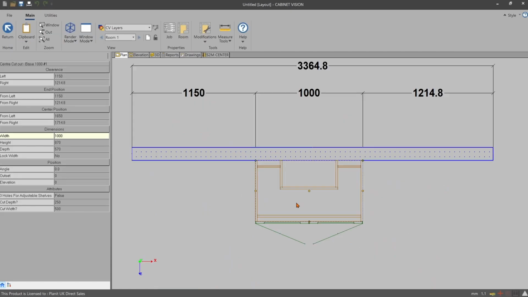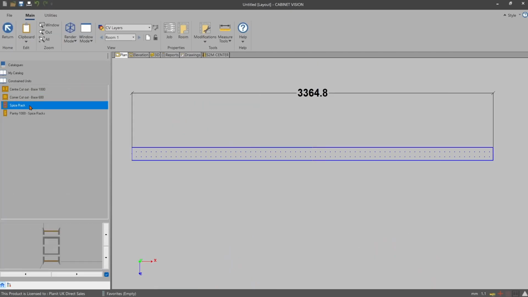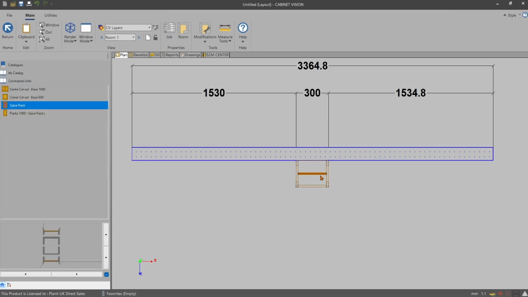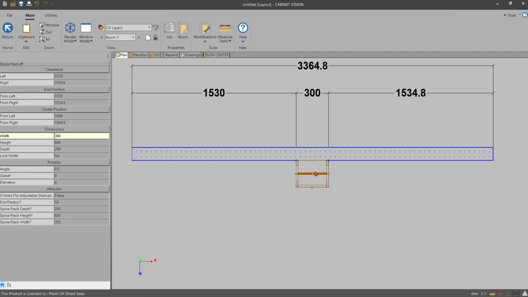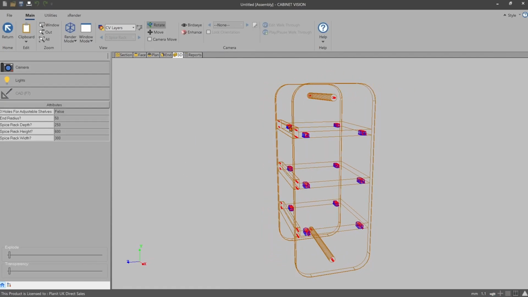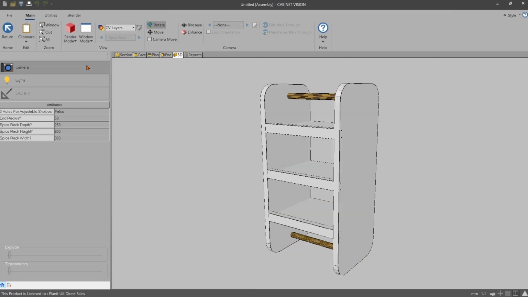The third unit I have got for you is a spice rack I've built. So to give this sort of perspective that, you know, Cabinet Vision isn't all cabinets, we can do quite a lot more work in there. It's just about having that perspective of mind. If I go into the spice rack, you see I've got a nice little spice rack here with the machining applied. We've got some bars running through it. If I just change the render so you can sort of see.